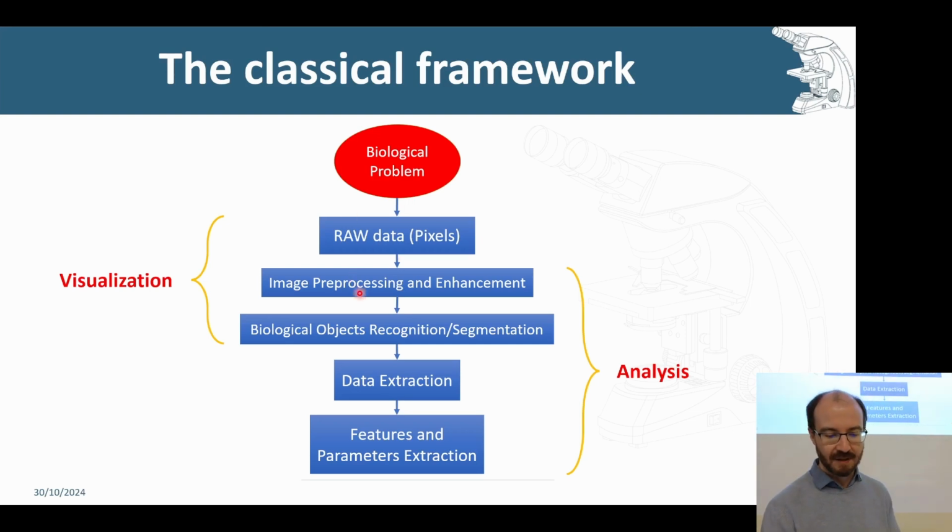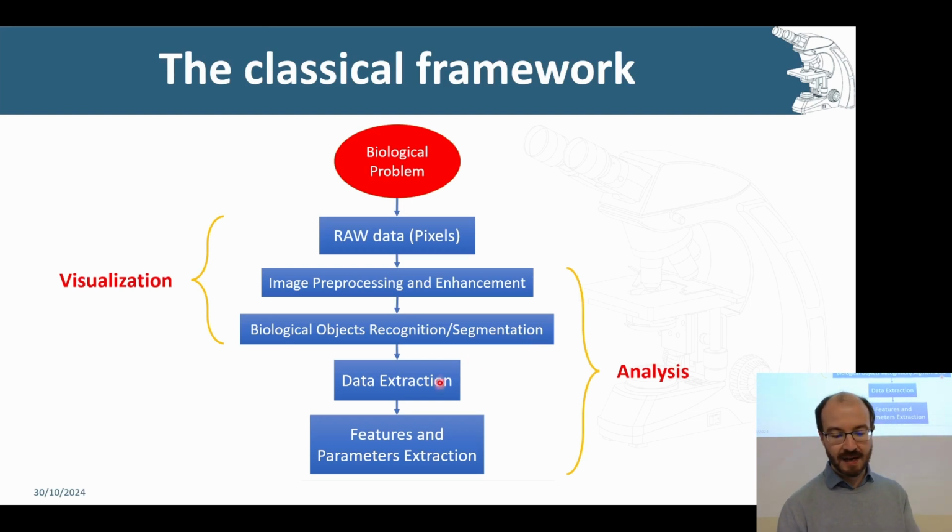So in the visualization section, there's some pre-processing and enhancement that you can do. Sometimes the intensities are quite low, you want to boost them, etc. And then you often want to isolate the different objects that you're trying to analyze. So for example, in mitochondria, you might want to get the different mitochondrial structures that are in your cell. Or let's just say another one, the nucleus, you maybe want to count nuclei in your population or something like that. So you first need to segment or separate out the structure that you want to investigate.